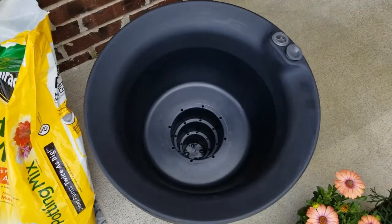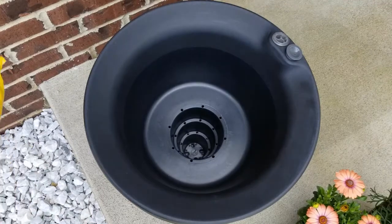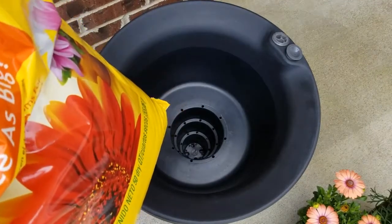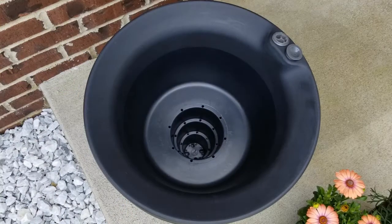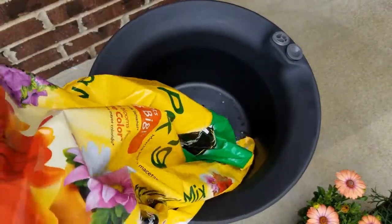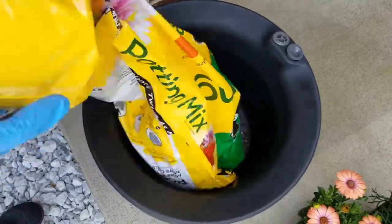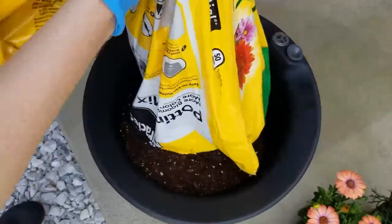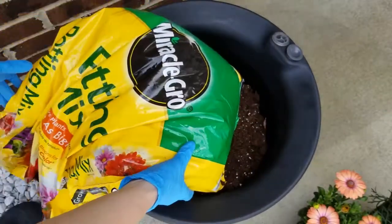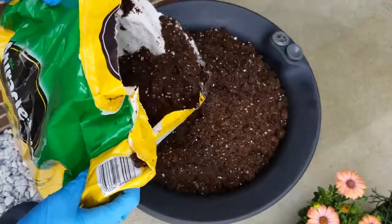So I have here some Miracle-Gro potting mix. Now, I don't care to use this in my flower containers because I don't eat my flowers, but anything like my vegetable garden containers, I will use bagged organic products like organic potting mixes and peat moss and things like that. So I'm going to go ahead and finish filling up this container with soil, and I'm going to work in some organic fertilizer and go ahead and get this container planted up.